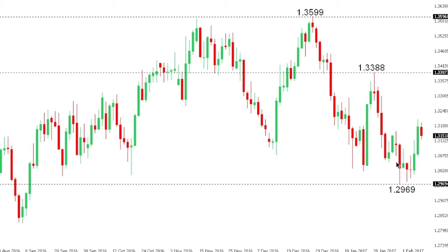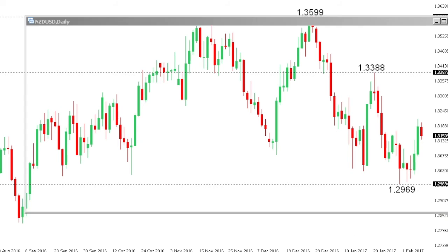Dollar CAD. So dollar CAD has been very well supported on dips into the 130 area. We did see a break below 130, but the market was unable to close below 130 in recent trade. And so the inability to establish below 130 puts the pressure back on the top side, and there is room for a bullish resumption back towards recent resistance in the 3388 area, or at 3388. That's the high that we saw on the 20th of January, with a break to expose the multi-day highs at 3599 further up. At this point, only a close below 130 would take the immediate pressure off the top side.